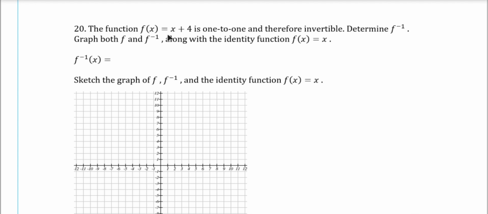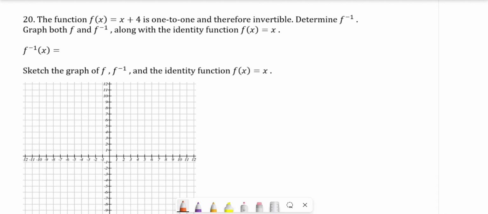So here we have the first one. We're actually given a function and then asked to determine its inverse, and then we're going to graph it. Let's introduce the idea of how one can find a function inverse. So what we should do is use our dependent variable notation again to say that f of x being equal to x plus 4, my output y is going to be gotten by an input added with 4.